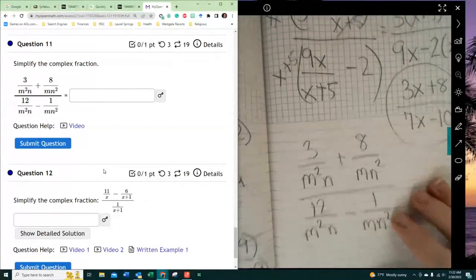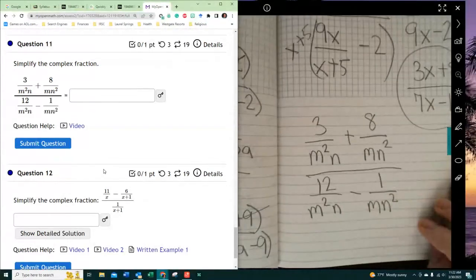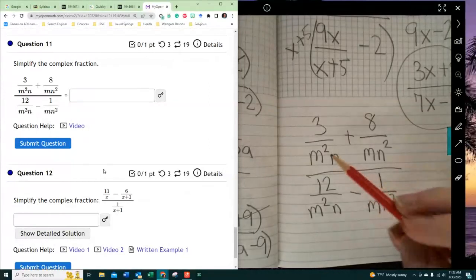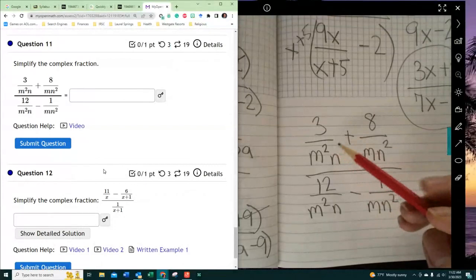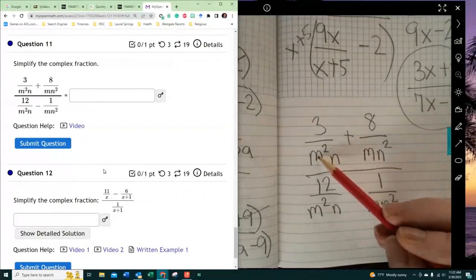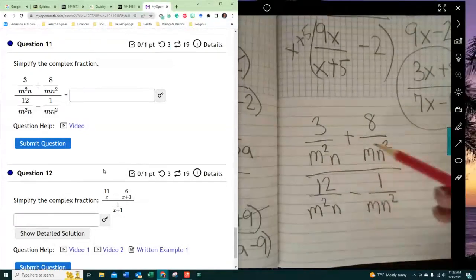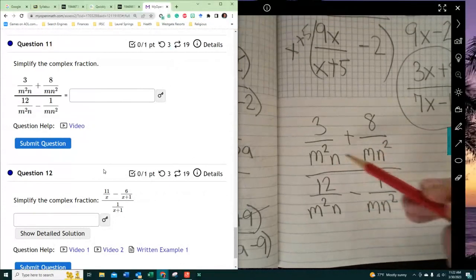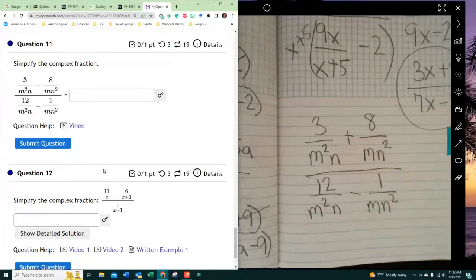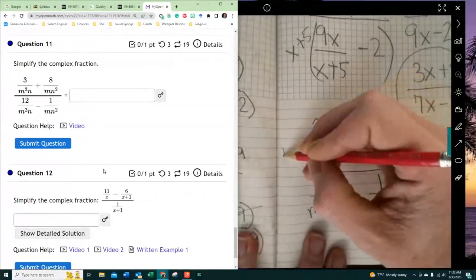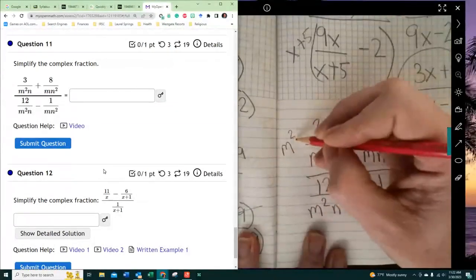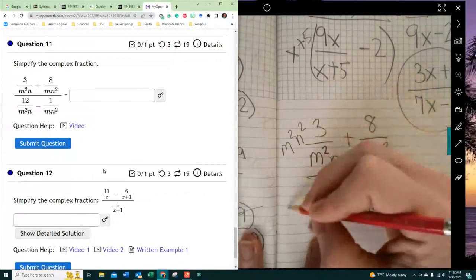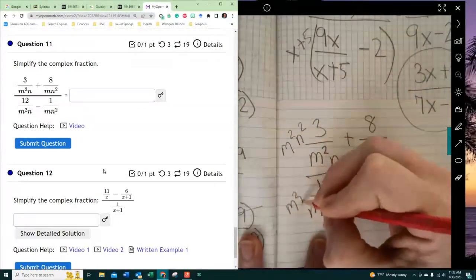Okay. Now that was a lot for me to write, but I had to go ahead and look at it. Now, the thing is that I got to look at this in terms of how many I need of everything. So I need m to the second power to wipe out m's for both top and bottom, and then I need n to the second power to wipe out n on both top and bottom. So I'm going to multiply both top and bottom by m to the second, n to the second.